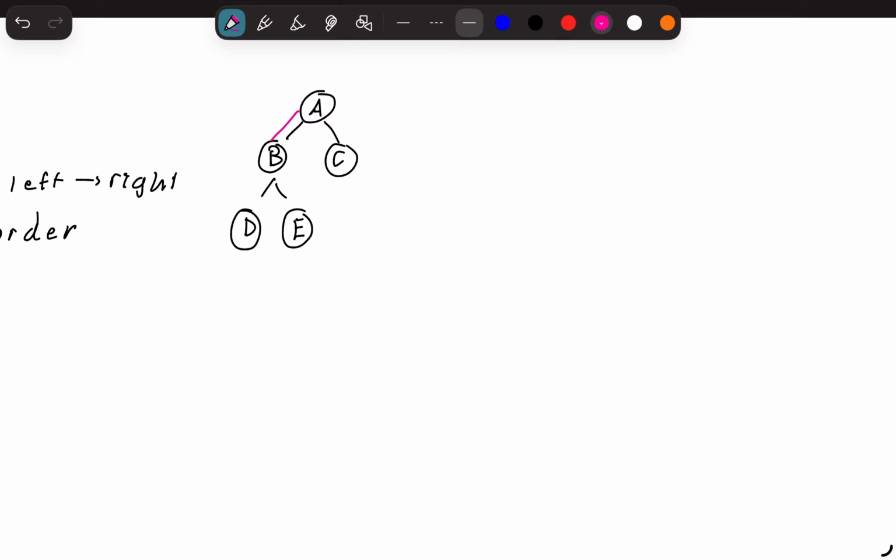After that, you go to your left subtree, and then you have to go left again. So you go to D, and then you have to go right. So then you go back up, and then you go to E. Then you go back up here, and then you go to B, and you go to A. Then you go right to C. So that's going to be A, B, D, E, C.